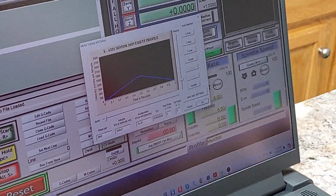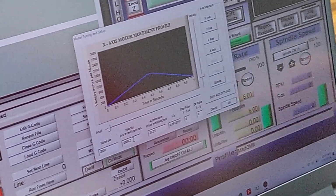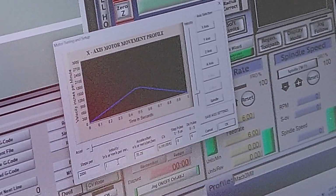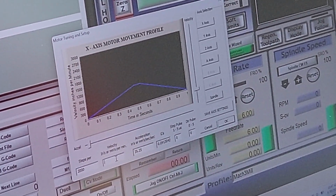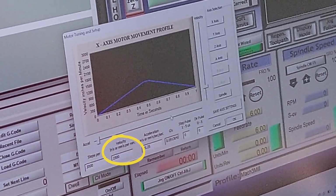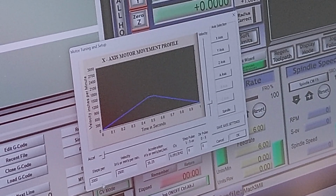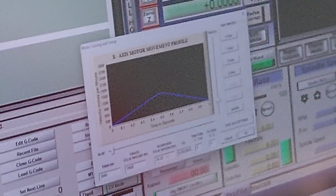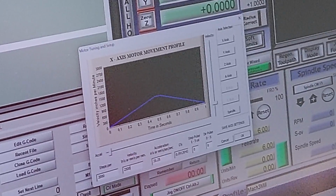And you can see it did adjust. Went to 1,000.2. Sometimes it goes a little over, sometimes it goes a little short. That's just Mach 3. Let's go to 2,500. Still well within most stepper range, not adjusting steps per. We'll still leave the micro stepping at 2,000. Acceleration, once again, not touching, just changing the velocity.